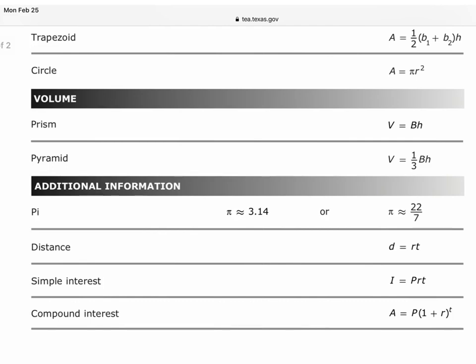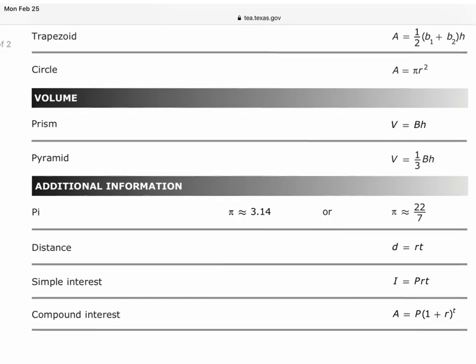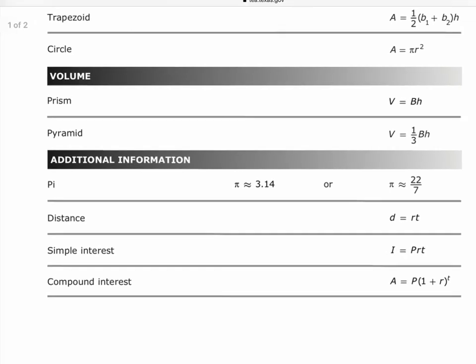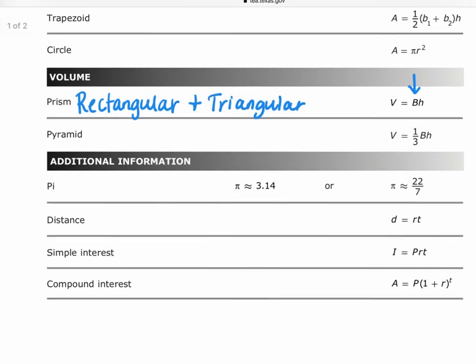Okay, so the formula chart from the bottom half, I want you to get your formula chart out real quick. And I want you to look at this formula that we're going to look at right here. It says volume of a prism. So we're going to talk about a rectangular prism today, and then a triangular prism tomorrow. Okay, so rectangular and triangular. And this actually even works for a cylinder, but we'll focus more on that tomorrow.